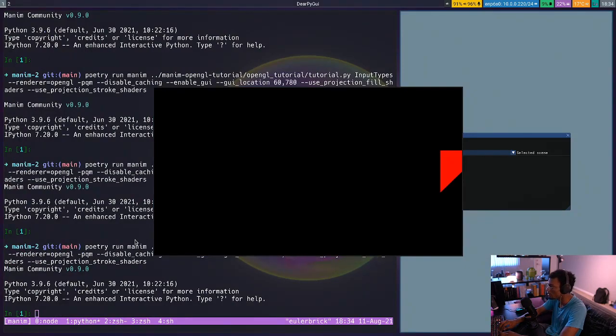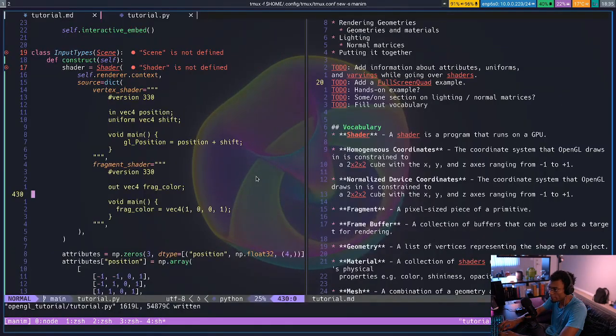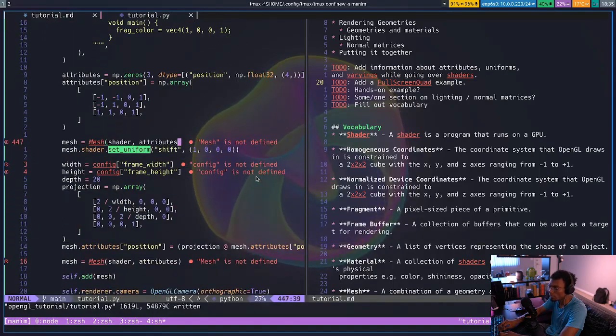And it worked. The distance hasn't been scaled by a projection matrix, so it's like far, but it's half the screen. So let me just make that half or something.